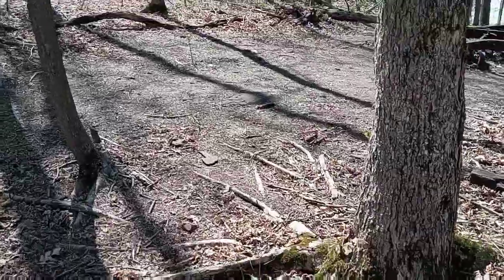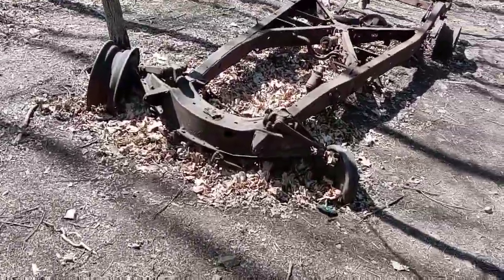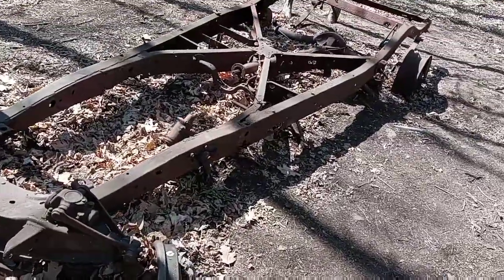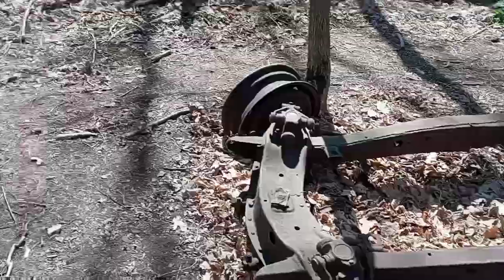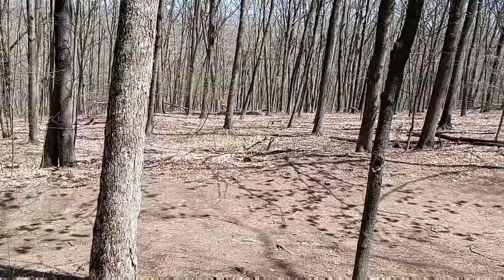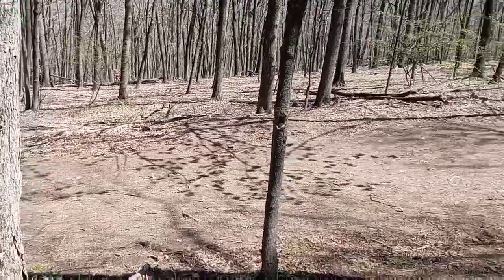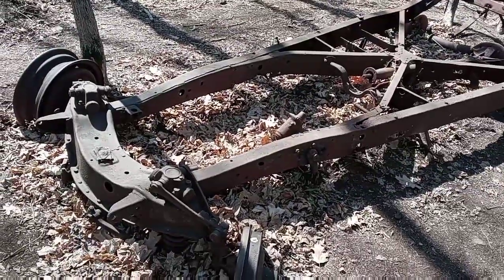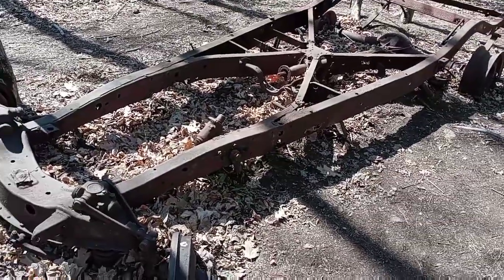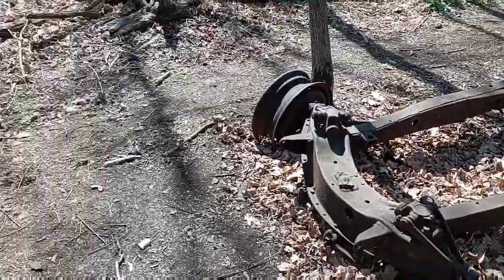Right, folks, and right in this area here, as you can see, is what is left of an old car. Back in 1948, the Wethersfield Ski Club came here and used the place for skiing, which I'll slowly spin you around. This is the area, and if I recall, they said all these trees and stuff weren't here back then. So we've got a nice little forest going on, but these weren't here then. And this right here, the remains, is a 1936 Buick, which they used for the rope tow. It's still here, just doing its thing. But anyways, we're gonna continue on, folks. Catch you later.